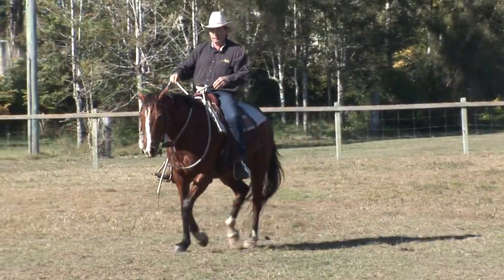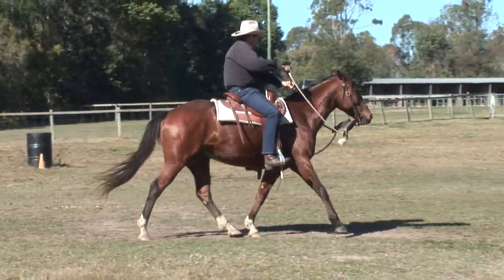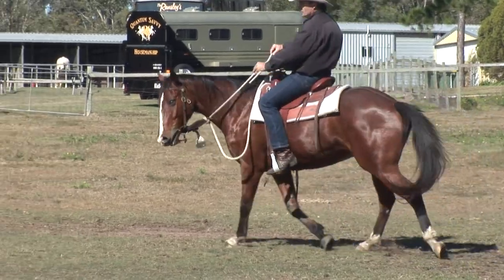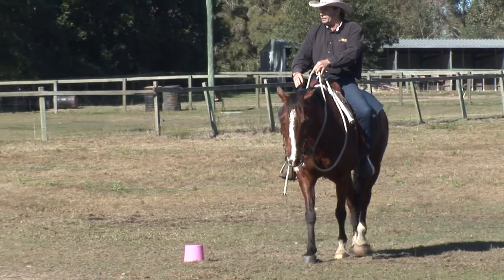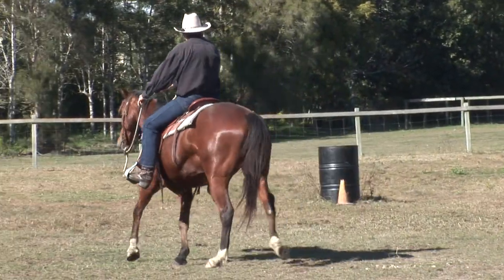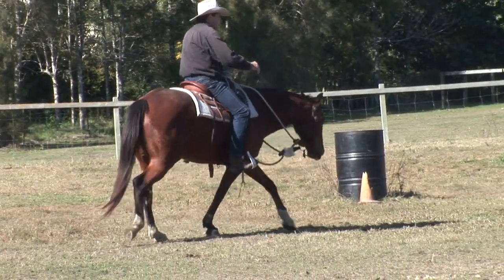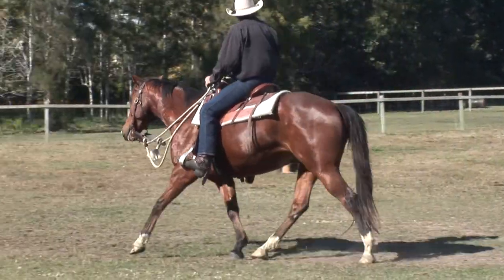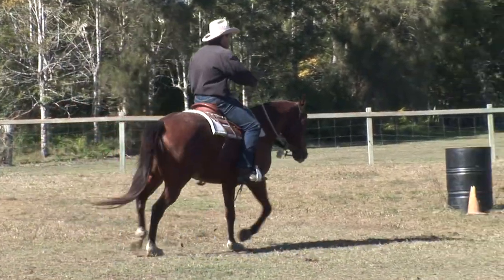Okay, so trot, inside rein, inside leg, down to a walk, past my center marker, direct his nose back onto his circle. I'm going to do a little bit of sideways here to get him on the circle because he's a bit stiff there. Up to a trot. Once you can do that at a trot with a walk change of direction, then we're going to take it up to a canter.